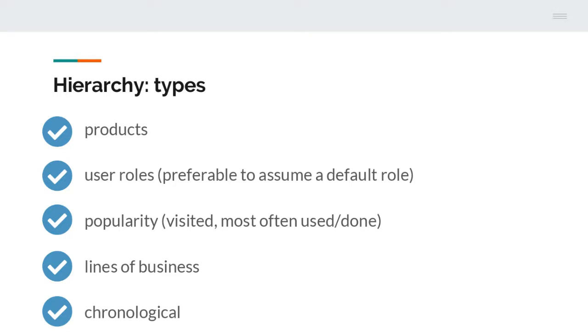Then there are many ways that you can divide up, categorize, and group your items. I shared with you, maybe you group them by products. Sunwing has all inclusive, vacation, hotels; Amazon has books, apparel. If you go to Roots Canada, they'll have women, men, hats, top, bottom. Use your industry. Sometimes you want to categorize by user role as well. I did say maybe you want to assume a specific type of customer looking for a vacation, who have purchased, but then facilitate the customers that are coming back, which is what Quick Links is trying to do. Sometimes you do it by popularity as well: the most visited, the most often used, trending, hot.